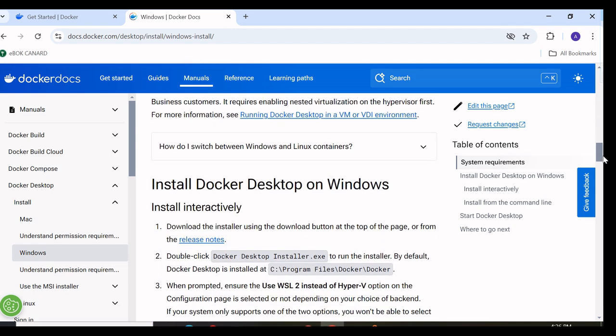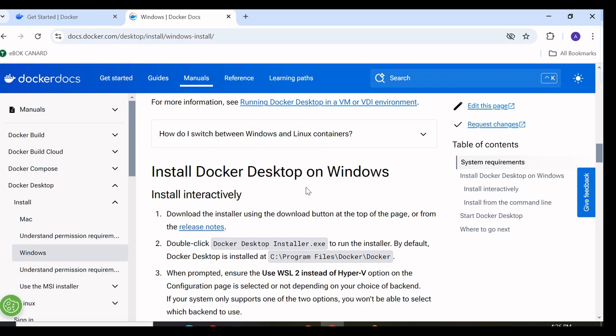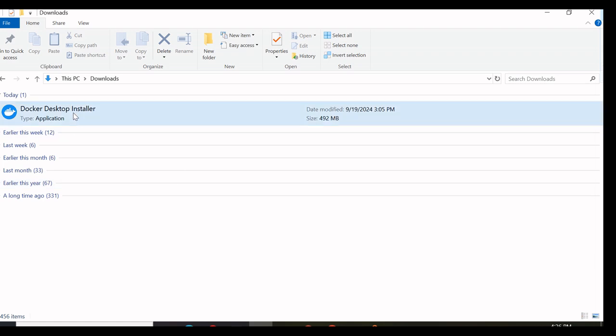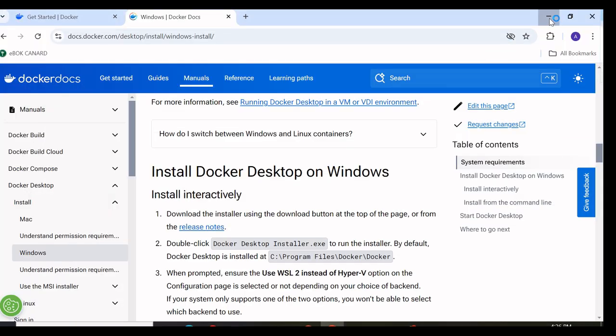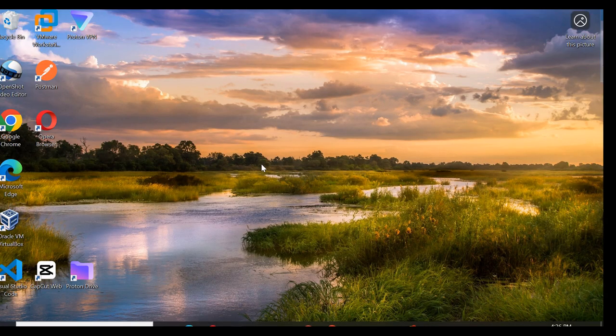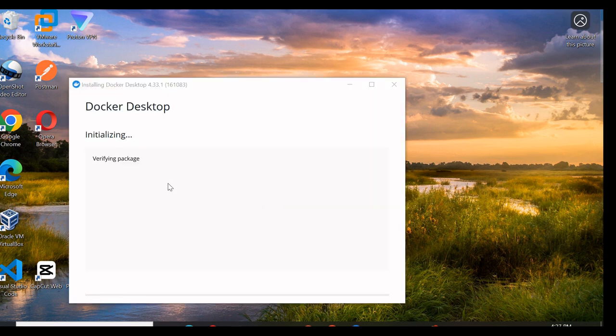As soon as the download is done, I am going to go to my download file and double click on this. It will start the installation process. I should see a pop-up here. I'm going to say yes. The installation started, and it will take some time.